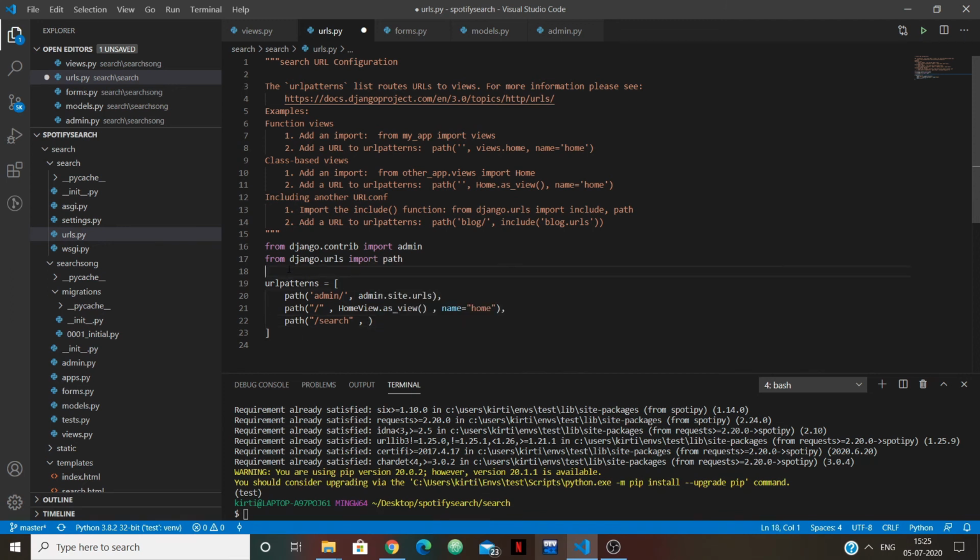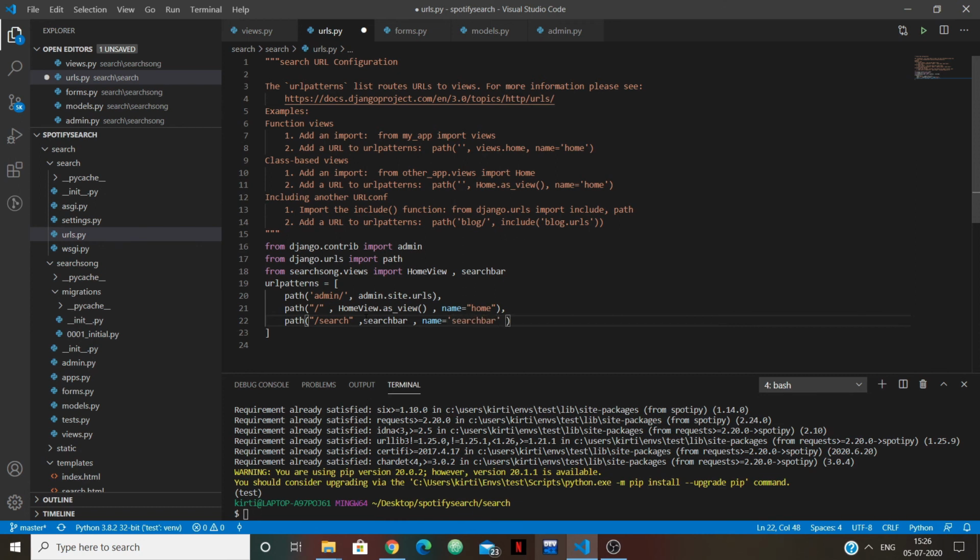Let me first import it from search song, from search song dot views, import home view, and this search bar function. And once this is imported, we are just going to include it by saying simply search bar, name is equal to search bar.